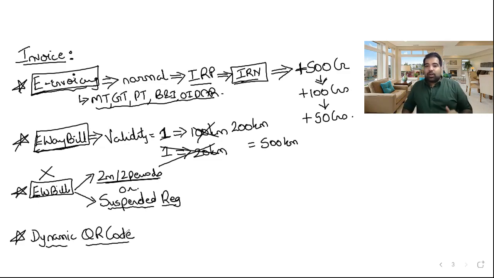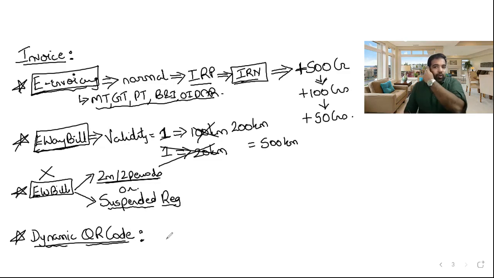But a dynamic QR code is basically a code where you scan and the amount automatically comes. So scan it, the amount automatically comes and you have to pay that amount. It's dynamic, which means it tells you the amount that you have to pay. You cannot change that amount. That's the difference between a normal QR code and a dynamic one: it has one more feature, that it tells you the amount to pay.